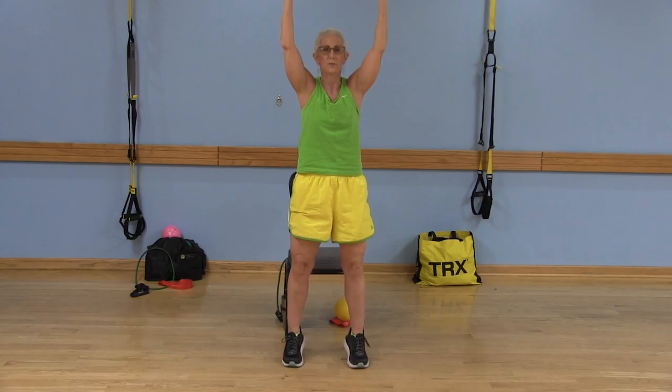Come up onto those tippy toes. Palms come together. And exhale and slowly lower. Stay focused, stay focused, stay focused. You guys are great. Come back down onto those heels.